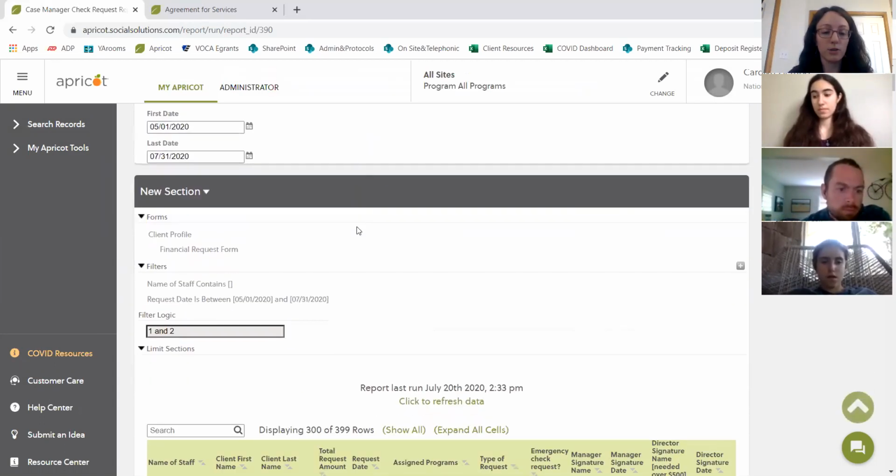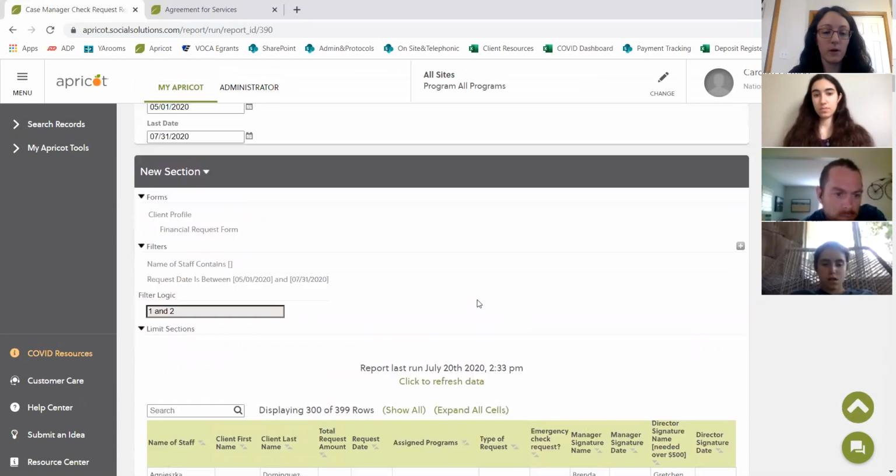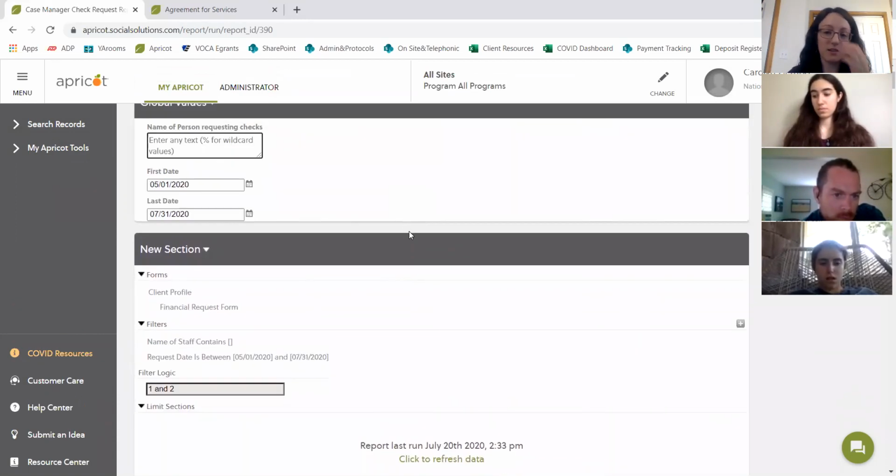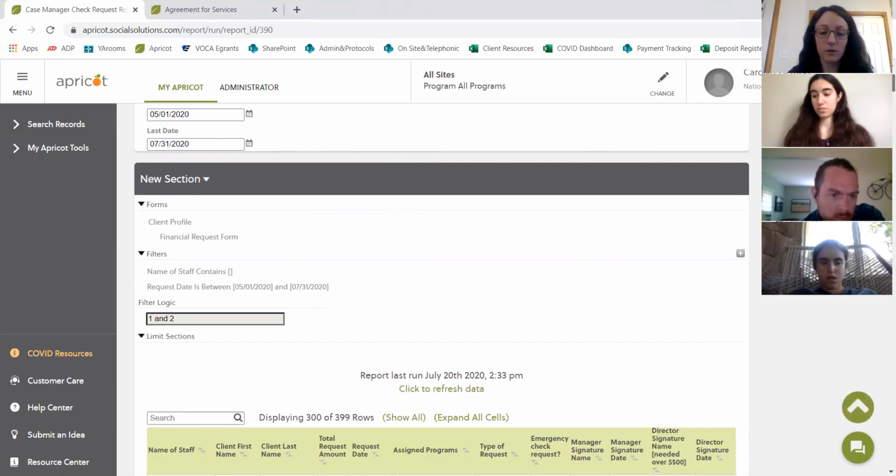And then it'll show up. Well, I'm going to try not to show the names of clients, but let me just scroll down. Okay, so you'll be able to see the name of the staff, the client's names, the amount, etc. And if the manager signature name is blank, then you'll know that one was not signed.